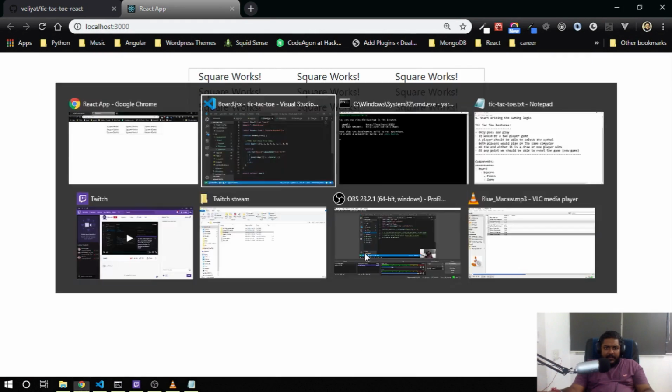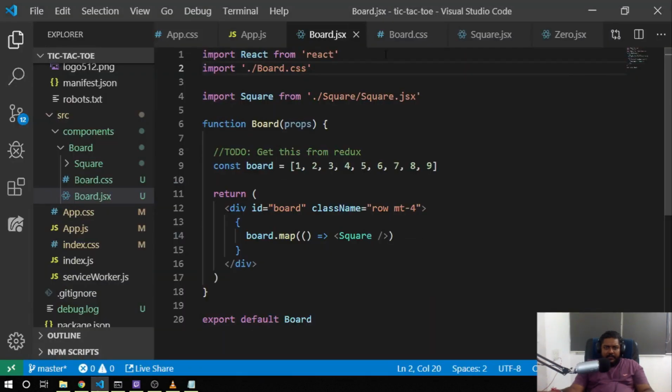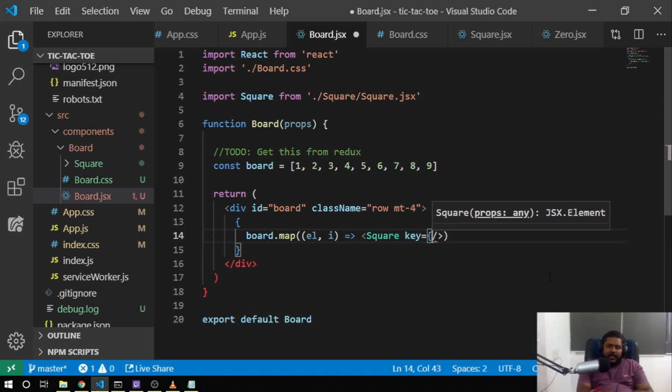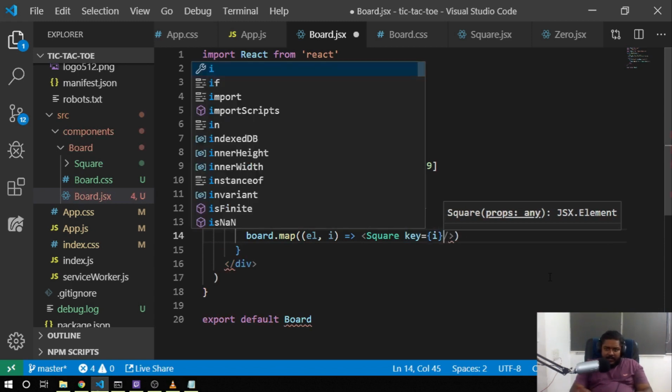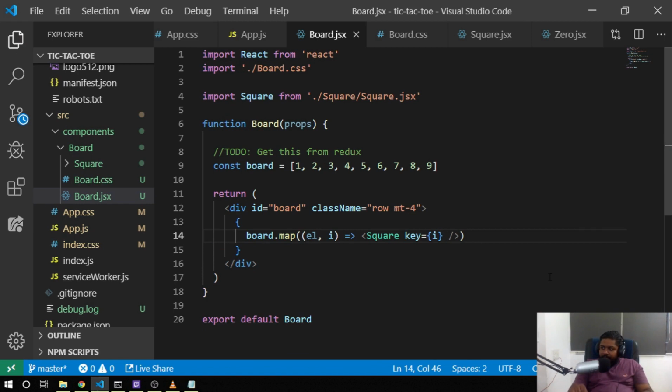All right, that's fine. And we would also like to go for a key. At this point I'd have to go for the index, so let's say element and index, key equal to i. This is the classic JavaScript map method.